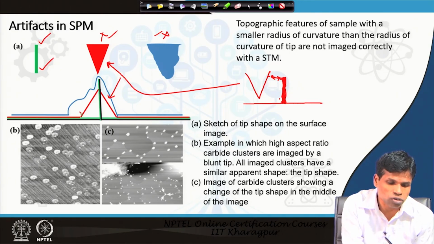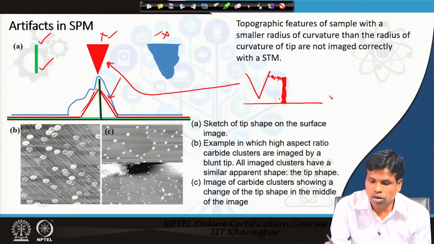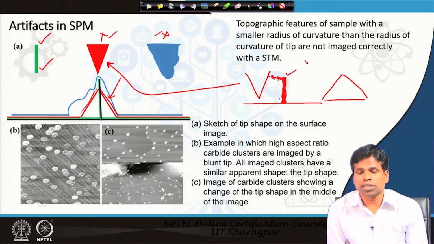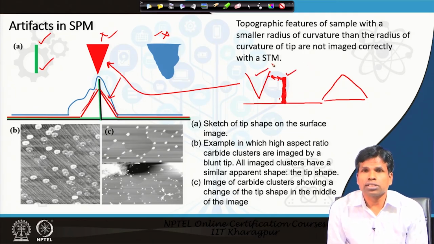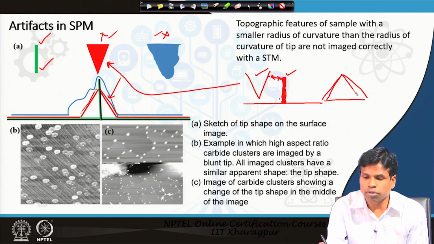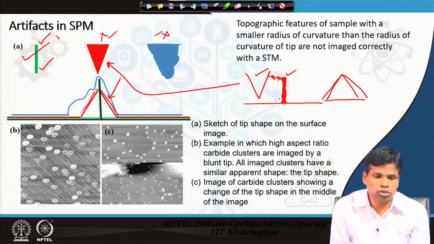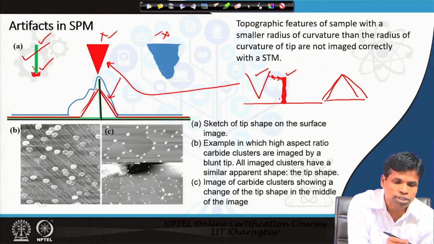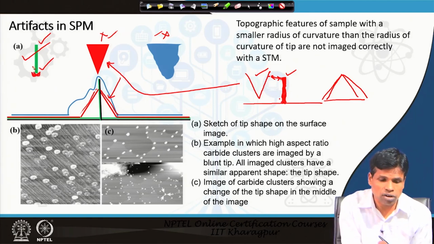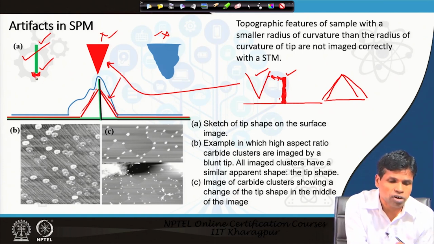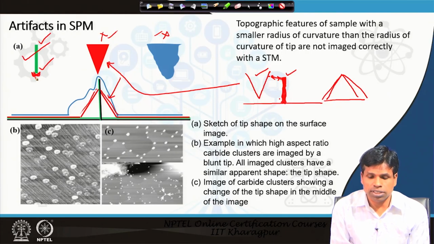Therefore, the tip has to go above or away from the sample, providing an image like this with this kind of tip. Even though the original feature is a one-dimensional feature, using a triangular tip like this, we would get triangular types of features in the image. So, it is very important to have a tip which has a high aspect ratio. In addition to that, the tip curvature should be smaller than the curvature of the sample. If the tip curvature is larger, then we cannot get the correct image of the sample.